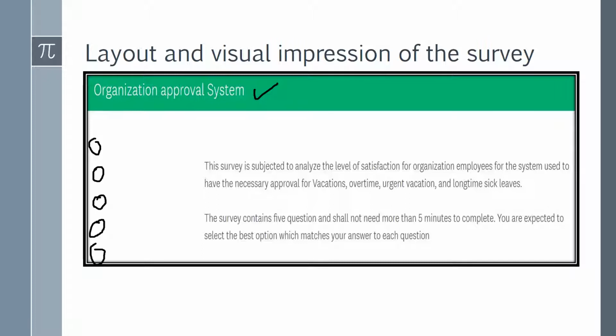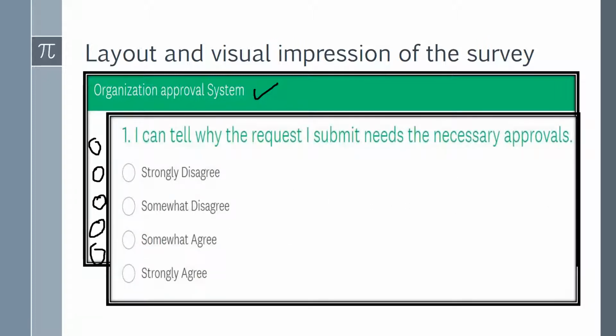Then it will go through the questions. Each respondent has to read the question and then choose the best option. For example, I can be asked why the request I submit needs the necessary approval, and my answer is strongly agree.